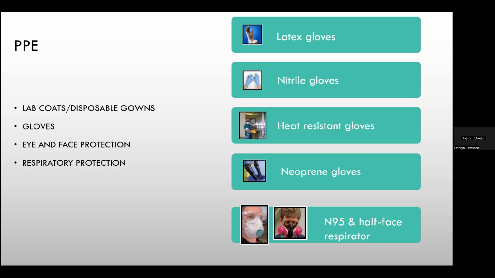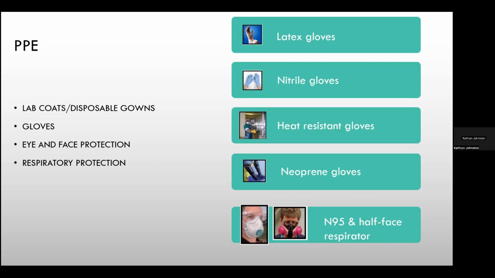You want to make sure, so some things to remember: wear a lab coat of appropriate size, and it needs to fit you properly. Choose a lab coat based on the type of work that you're going to be doing. We talked about that. Keep your lab coats completely buttoned up. Snap closures are preferred, and the reason for that is if you need to get the lab coat off rapidly, you can pop the snaps, whereas if it's a zipper or it's buttoned, it's going to take a longer amount of time to do it.